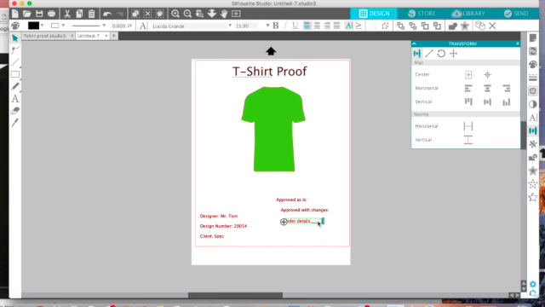Then I'm going to do an underline for this one, and we'll just let the order details be filled out by hand, and then I'll stretch it a bit.